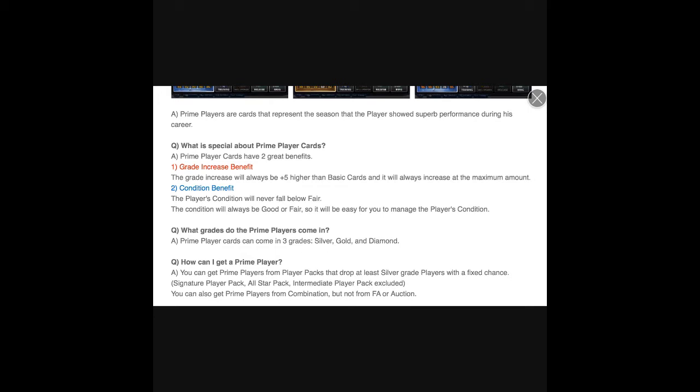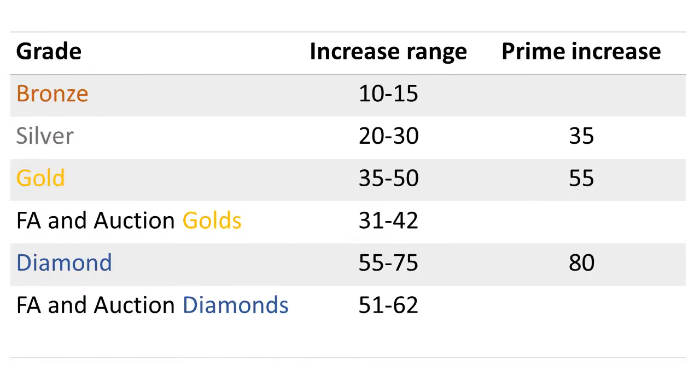So what we're going to do is, first we need a little bit of background about grade increases. I'm going to go into this, and for people who've already watched my other videos, this will already be old hat to them. But nonetheless, as you can see here, we have a table that lists out the various grade ranges that you're going to see for your various cards. You can see that bronze cards have a grade increase of 10 to 15, etc. So what exactly is that grade increase?